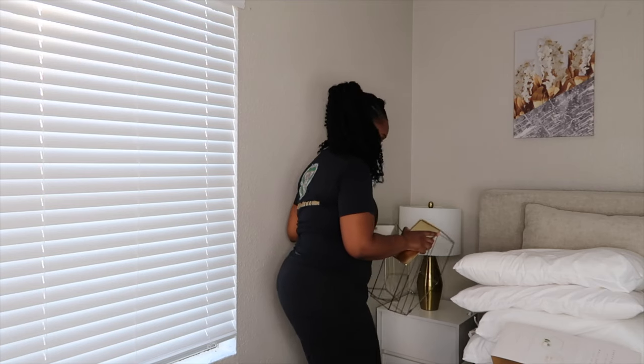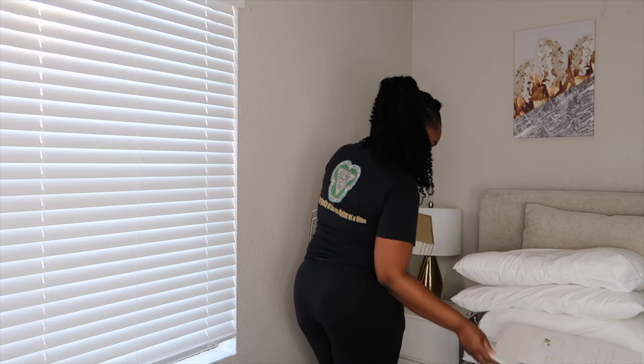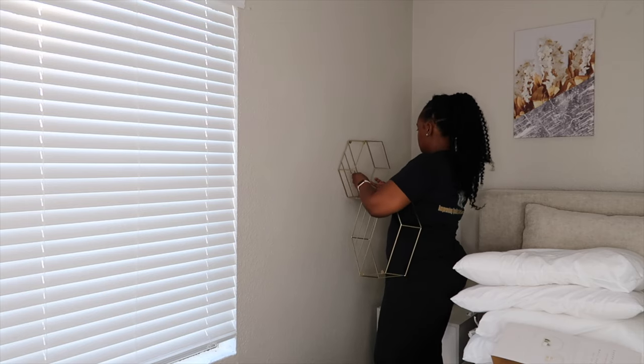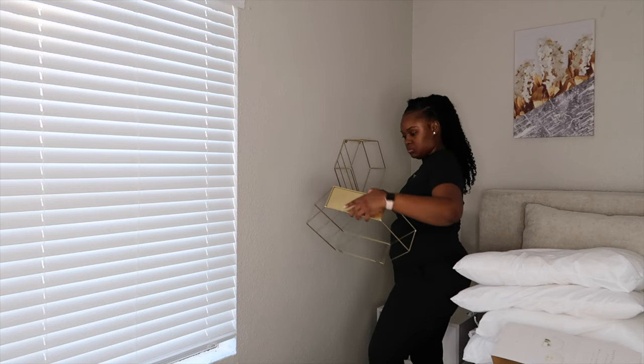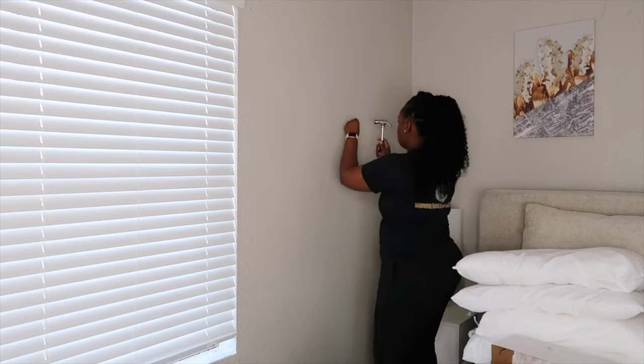So when it comes to that wall, again, I wanted it covered, but I didn't want it to look cluttered, okay? So I was strolling through TJ Maxx the other day, and I saw these floating shelves, and I actually thought the shelves would be good for my dining space, but when I came home with the shelves, I was like, they would be perfect in this little wall area right here. So I went ahead and I just hung up the shelves, and they just look so nice. They were so fabulous. I loved it.